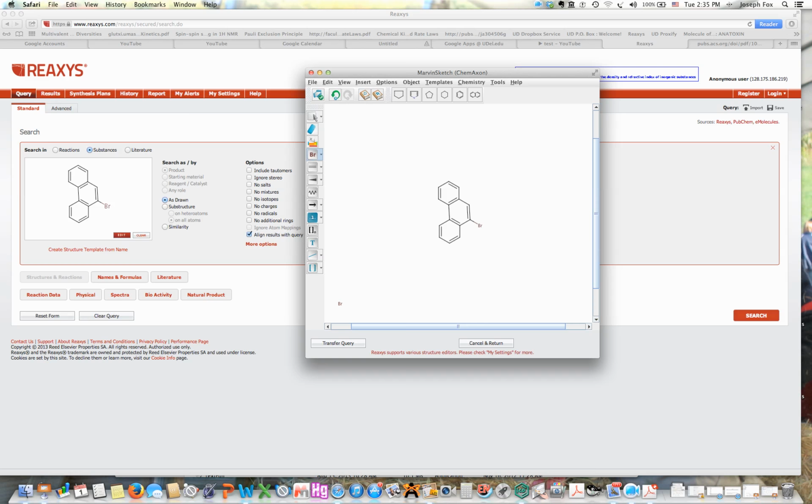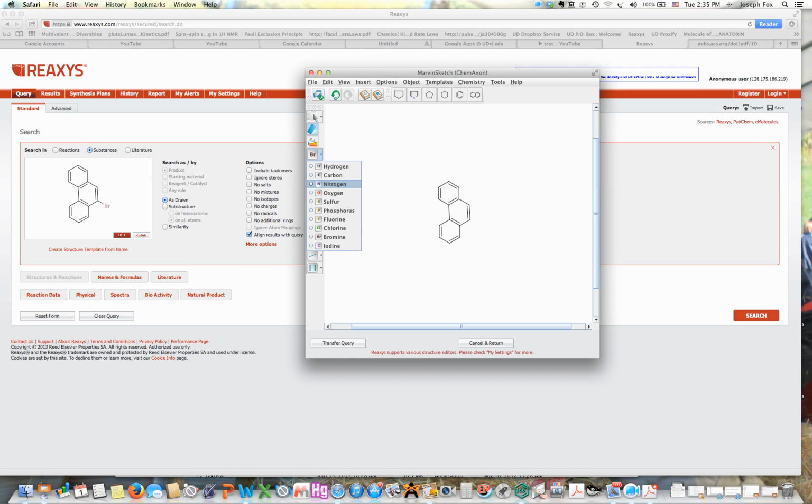So looking at the same structure, you might be asked to say, well, I am really interested not only in 9-bromophenanthrene, so a bromine at this position on this aromatic nucleus, but in any compound that has substitution at this position.